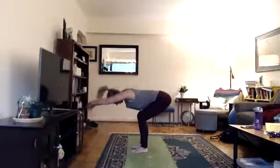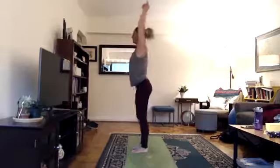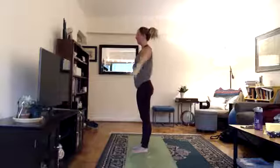Change, come up, arms to the ears, chin away from the chest. Good, arms down. Then you stand a little taller, awkward Utkatasana. Step your right foot to the right about 6 inches, hip width distance, insides of your feet parallel, not too wide of a step, right? You want your ankles under your hips.